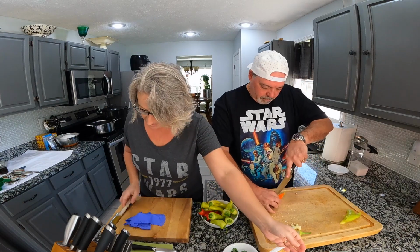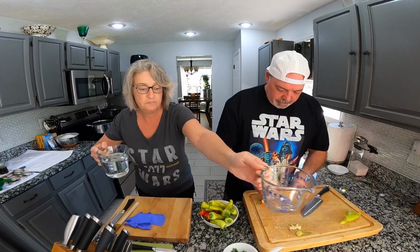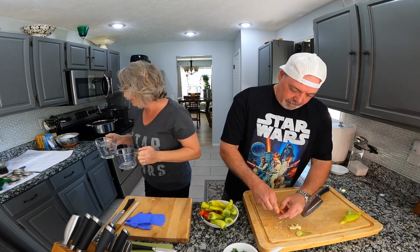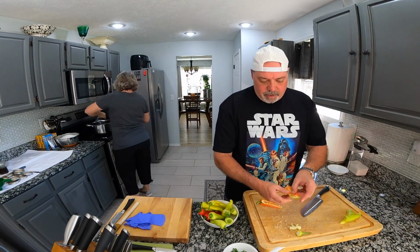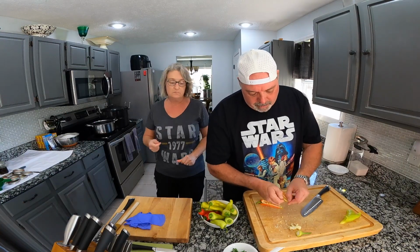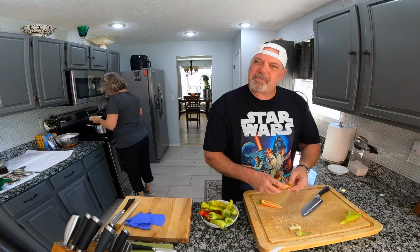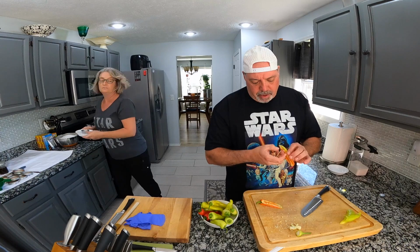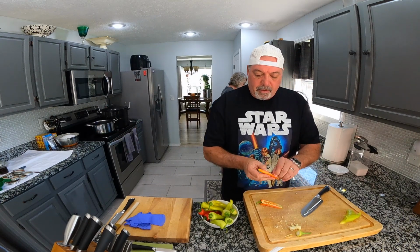There's that. Let me go ahead and grab the vinegar. Did you say to dump that in? Yes. Yeah, there's like a little row of seeds right down here at the bottom of the pepper. And obviously we pulled the pepper seeds out, one, because they're bitter. And this little white strip in here, these can be pretty bitter as well, so getting that stuff out of there will make for a better flavor.